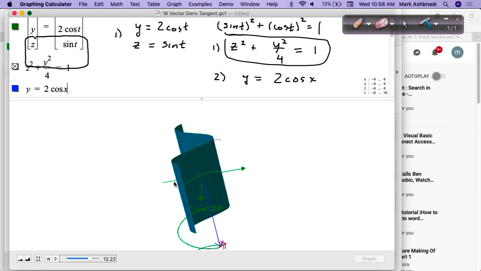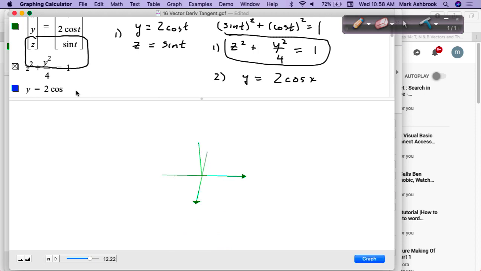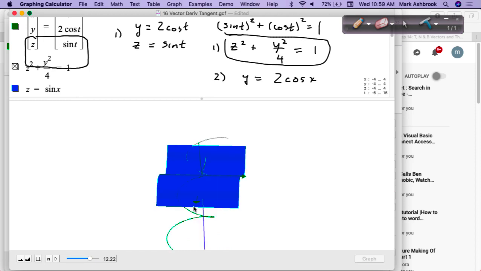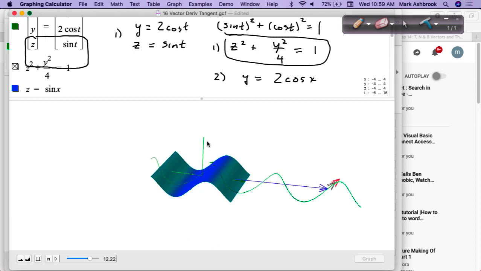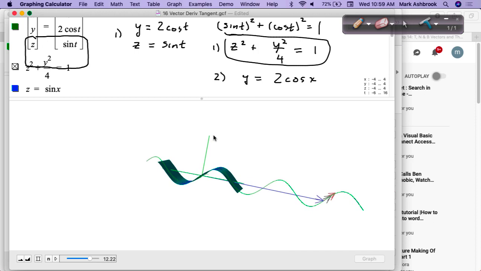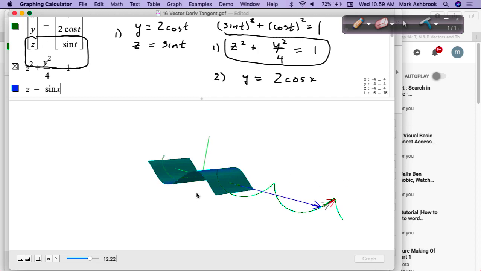Okay, what's the other one? There's one more surface this lies on. z equals sine of x. That's right. If I take away the y coordinate and look down the y-axis and just look at the xz plane, what do you see? You see z equals sine x. And so let y run, and you get that sinusoidal cylinder, z equals sine x. Questions on that? What was the next question?